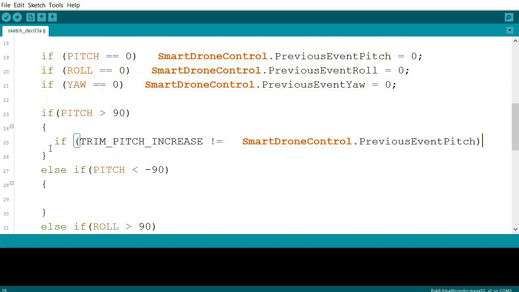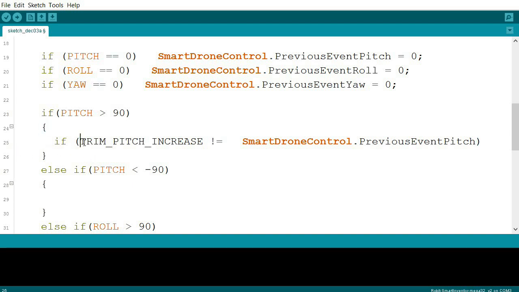You're going to be doing this over and over and over, and you're going to have compensated forward so much that now your robot is leaning forward too much. So in order to prevent that, we want to make the driver, the flyer, have to go back to 0 and then press it forward again. That way, it's a conscious decision that they're trying to increase the trim even more. So that's what we're doing here.